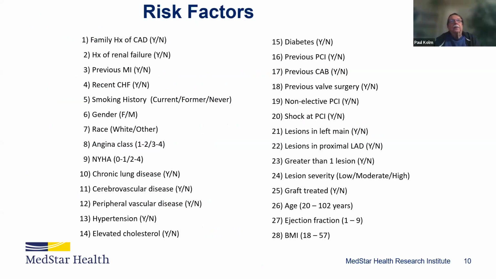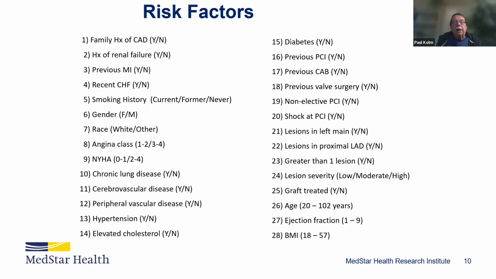And so for most of them, there are 28 risk factors or 28 variables that we want to use as predictors of in-hospital mortality. And you can see that a lot of these, in fact most of them, are dichotomous variables. They're just yes, no. So if we were doing logistic regression, the yes would be coded as 1 and the no as 0. But in a tree, it doesn't matter. They can either be 1s or 0s or Y or N. And then we have some that have more than 2 categories, like smoking history.